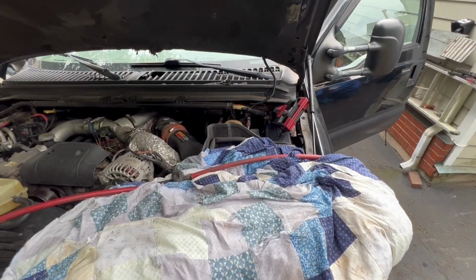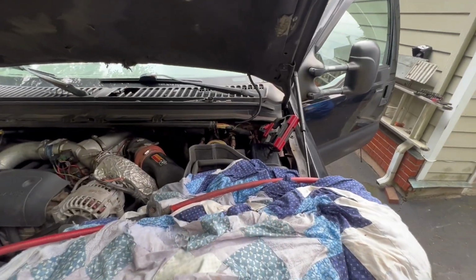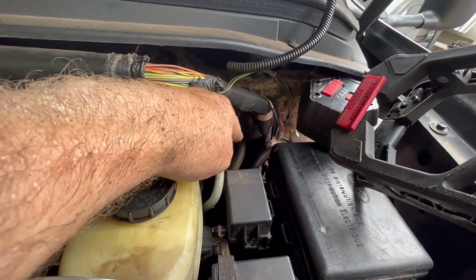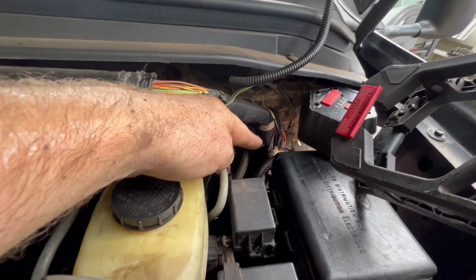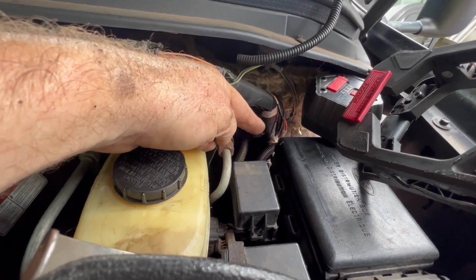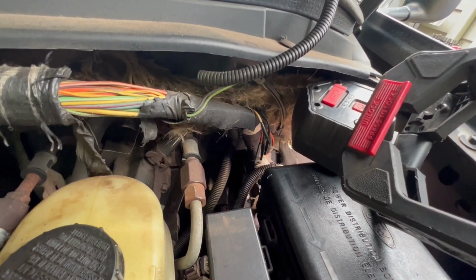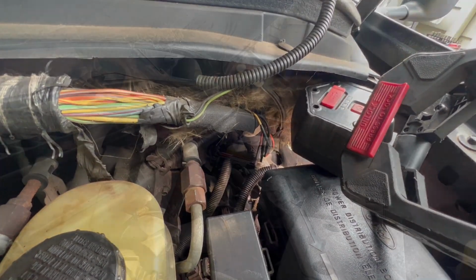So to pull the computer out, we have to climb up on top of the truck here. You could take the wheel well out, but that's a lot more work, I think, especially because I got the fender flares on. So the wiring harness is over there. There's two of them. This wiring harness has 3 bolts in it. Do not take out that one. It's the one to the right of that when you're facing the engine. It's one single bolt right through the middle of the wiring harness. Looks like a 10 millimeter. Not sure if you're going to be able to see down there in the camera, but it's not the one with the 3 bolts. It's the one with the single bolt right in the middle, about 4 to 6 inches long.